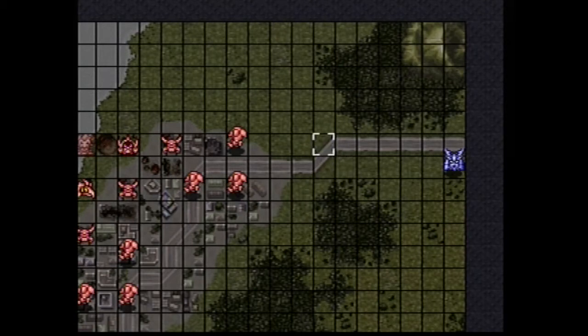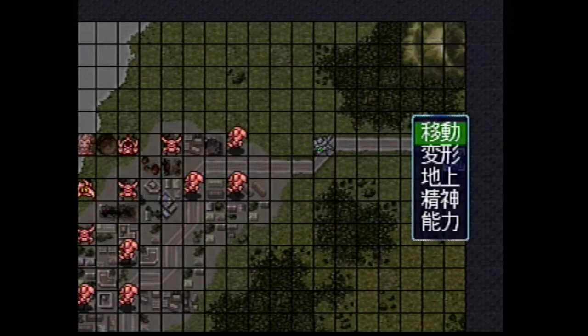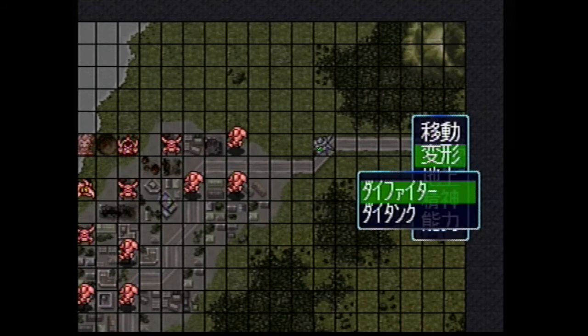This mobile suit, however, is on the ground. This is the kanji for movement. And what is this? Oh, this I think is changing your stance. It's changing whether you are above the ground or on the ground. Let's see. Dai Fighter. Dai Tanku. Oh, okay.